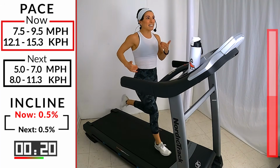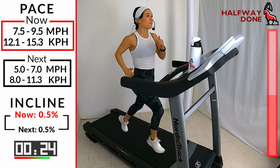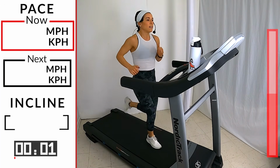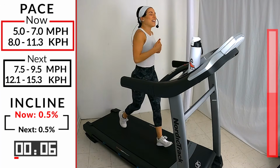In order to do that, less of your foot needs to be on the ground. So you'll notice with me, my heels really come off the ground. Let's go. You got 3, 2, 1. Take it down. 5 to 7. There we go, runners. Oh, yes. Number 2 down. Let's go.